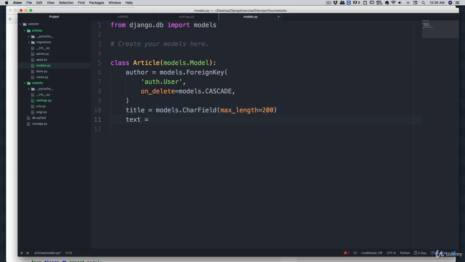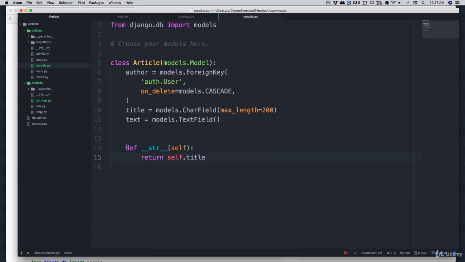The last thing is our article text. Now text, I am pretty sure we're going to go with the TextField, so let's just go with that. So TextField, make sure you're watching carefully about the spacing here, these uppercase letters here. So there we go. So we have created this, and again we're going to define one more thing which we did in the last video or in the last project. We did it afterwards. And that is defining this. Notice double underscore, these are two underscores, and we're going to say __str__, and we're going to call that with self. And then we're going to define that as return self.title.